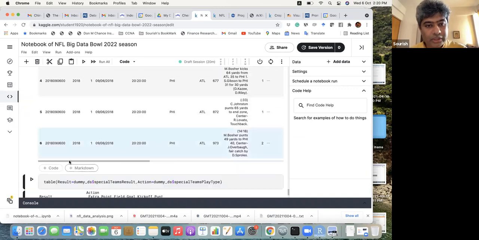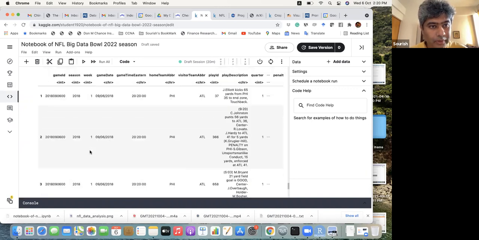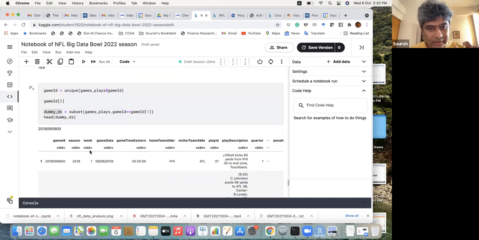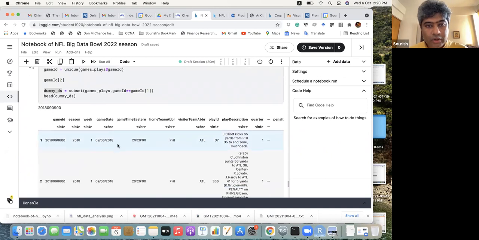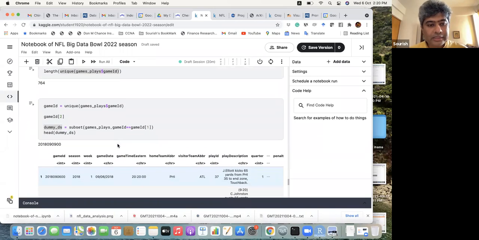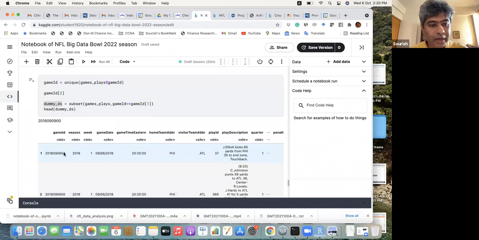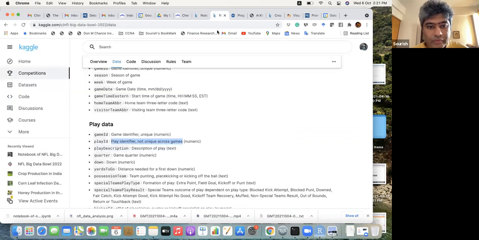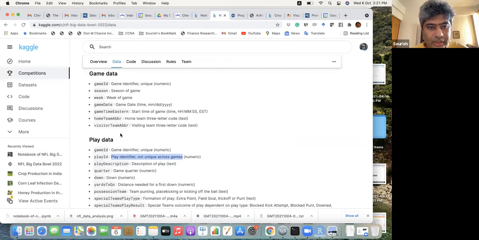Actually, we don't need to merge this data set, because we just need this information in the game data set. We have given a game ID, and we get the season, week, game date, game time, home team and visitor team, and player ID. I don't think we are getting any other information. The visitor player ID is also not there.